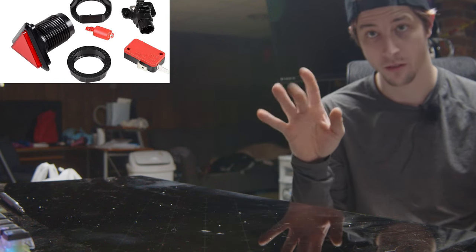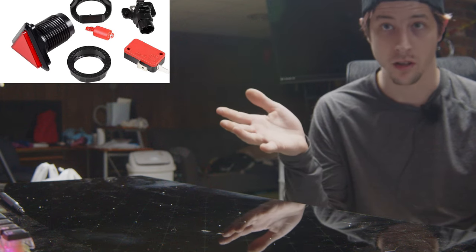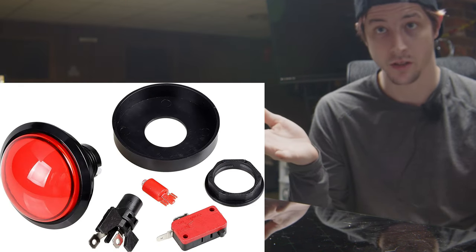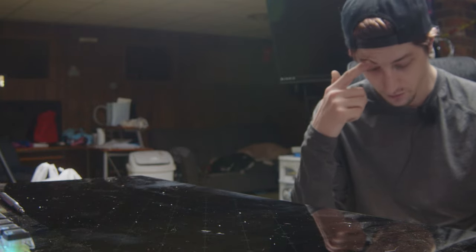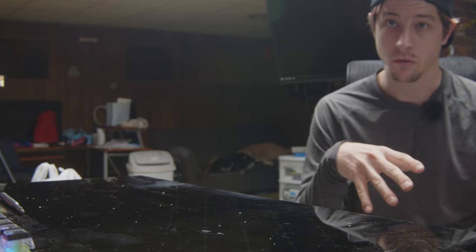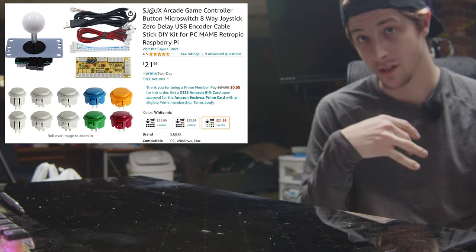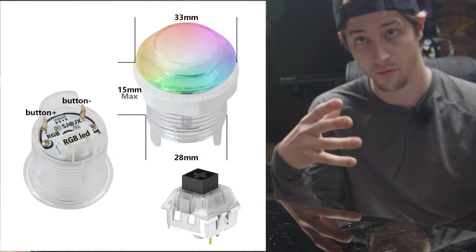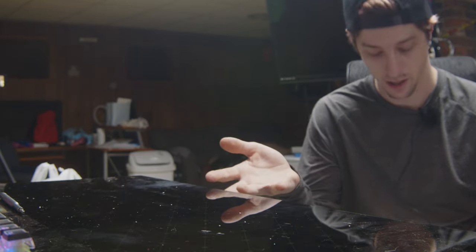They're old style design, with four different prongs, two for RGB and two for function, which of course not all of them have RGB, so it would just be two prongs. But you do get a fair share of unique style choices. Like, there's this overly huge design, there's the triangle that you just saw, there's rectangular, etc. The SJ at JX can go anywhere from $24 to $50 for 10 buttons and a joystick. Mine was the $50 one. But if you just wanted the buttons and you didn't want all the fancy things with RGB and whatnot, $24 would be your best bet. They have a more modern design, simpler, much more plug and play.